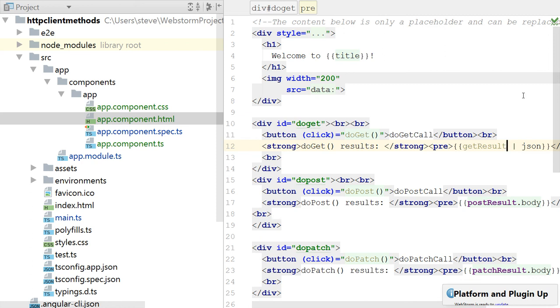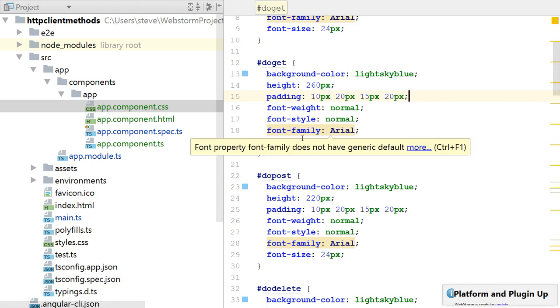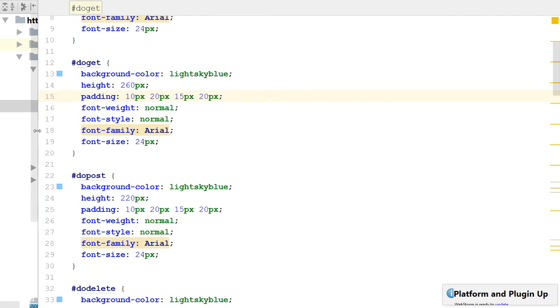And when I update my course, I'll be consistent, show it in all the methods, and do a consistent thing with DynamoDB, but right now that's not my goal here. I have a style here. I set the background color. I have a height. I do some padding. I style the object. So that's really all I wanted to show you there.